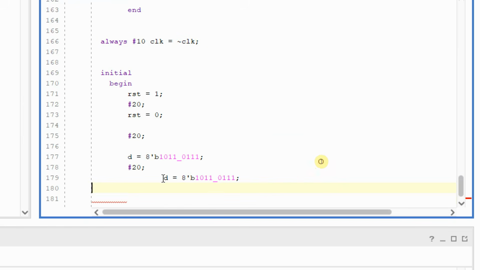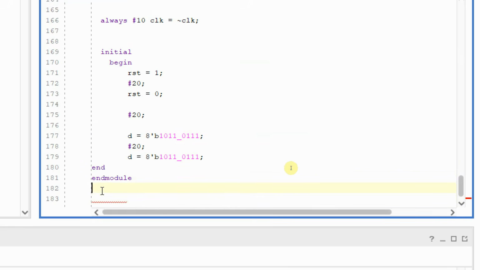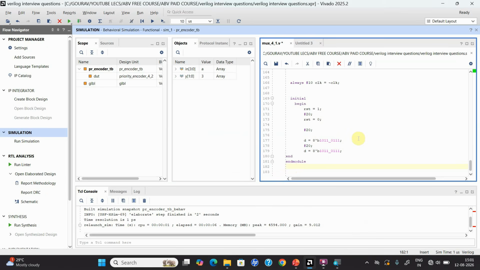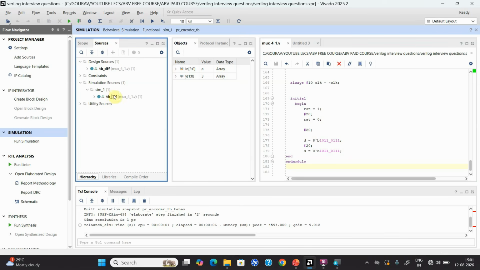This is a value which I have given, right? Yes. And followed by end and endmodule. So let's check it out. What is it that we are going to get? First of all, let me save this. And since I have changed the module names, let me run the simulation.